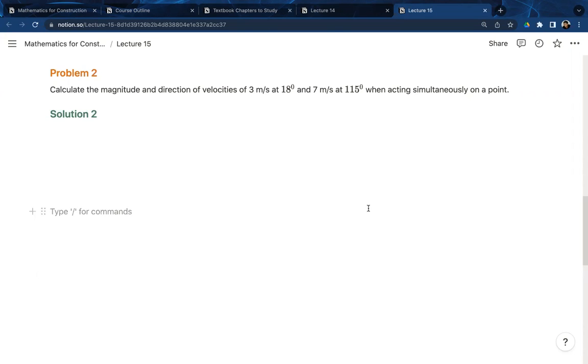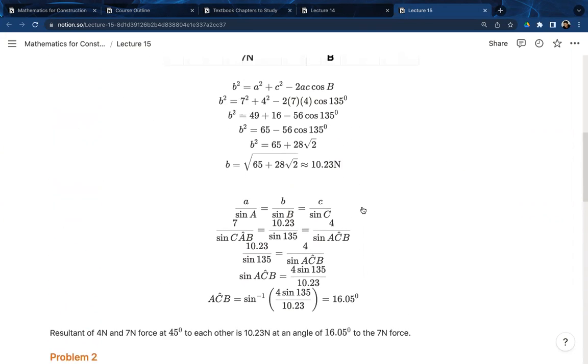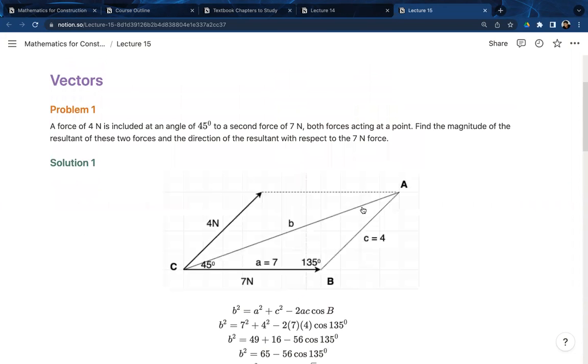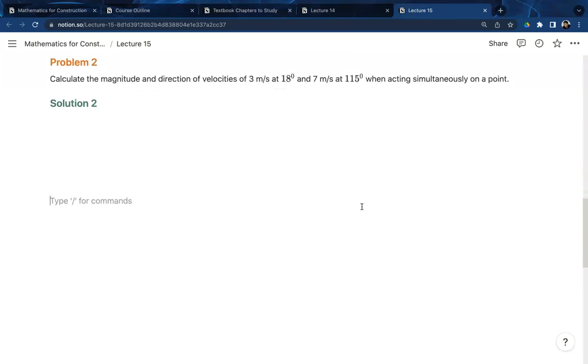So you could be going at this here, but the breeze going at this here, and both these velocities acting at a point. So what is the resultant velocity, right? So use the diagram like what we did before. You could solve it using components, or you could solve it using sine, cosine, or whatever you want to use. You could try the components, right? But solve this problem. Take a couple of minutes, solve this problem, and we'll check it out when you finish.